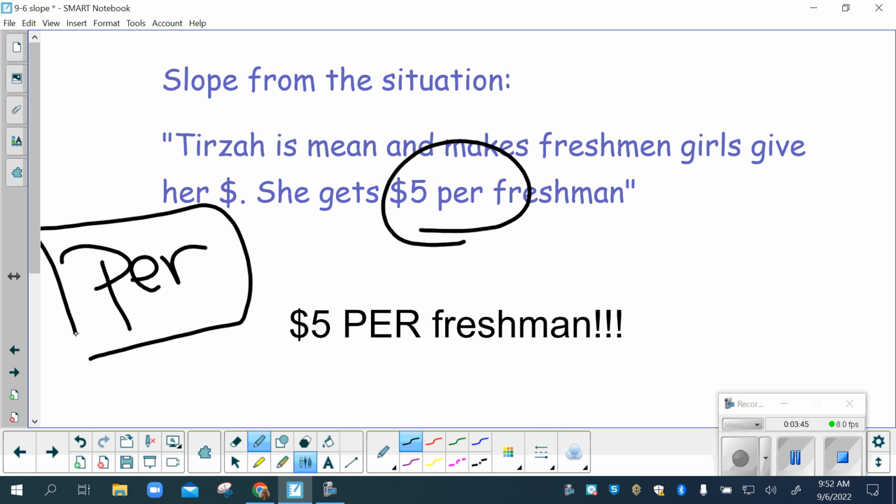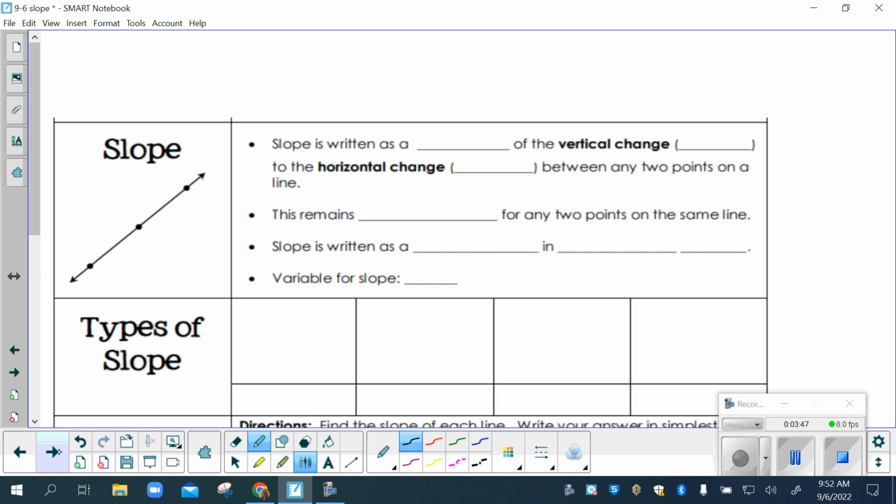We will do this more tomorrow, but today we're going to talk about the math part. Now, again, I'm going to show you some things that are going to freak you out a little bit, but when I show you the shortcuts, you're going to be like, hey, that's not so bad. So the first thing is, now I kind of hate when math people use hard words to describe an easy situation. So when we talk about slope, we're talking about a fraction, right? Slope is written as a fraction. It's always a fraction, right? And there is a number on the top and a number on the bottom.